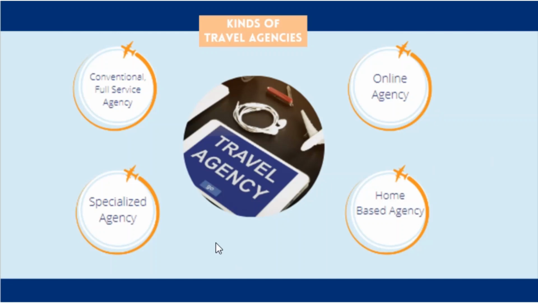So third, we have specialized agency. So this is an agency focused on a specialty that it doesn't need to be a full service business. An example of this is a cruise-only agency. Number four is a home-based agency. An agency's full-time employee may find that it's easier to work from a home office than at the agency's physical location. So an agency may have a part-time seller of travel who prefers to work on their own at home.